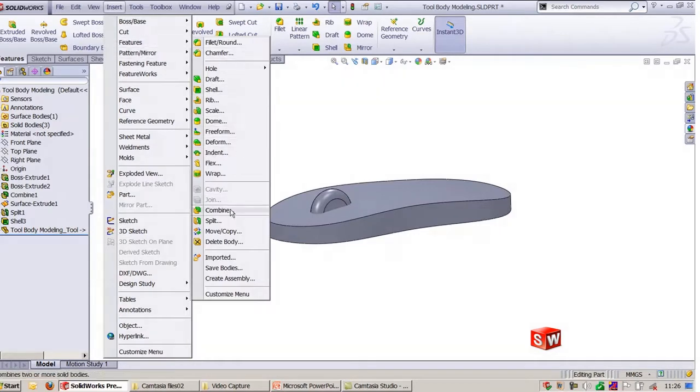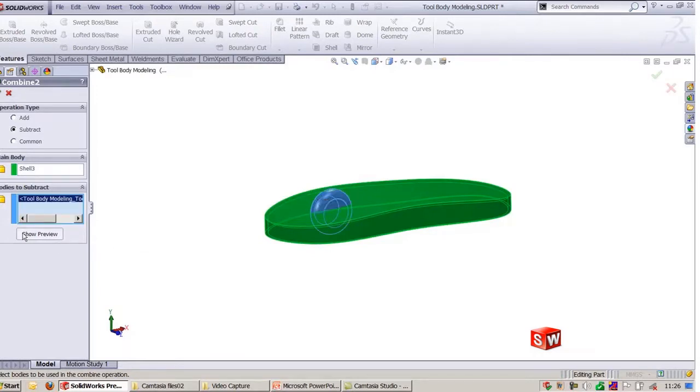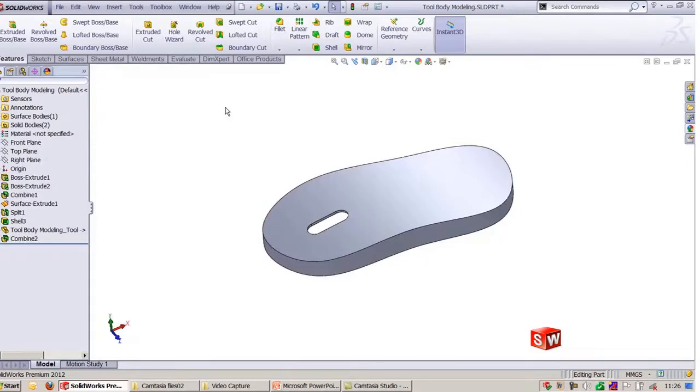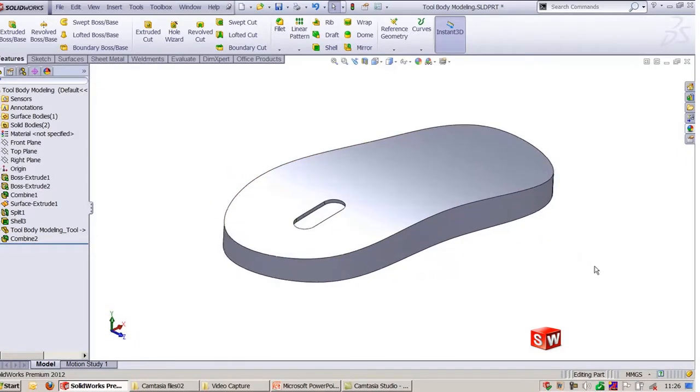Once you place this, what you can do is once again go and say Feature. I have the Combine tool. Use Common, Subtract, whatever you need. This is your body, and the body to subtract is this. Show the preview. Now you can see the body has been created with the external file which is acting as a tool body. This is all about different modeling techniques available in SolidWorks.